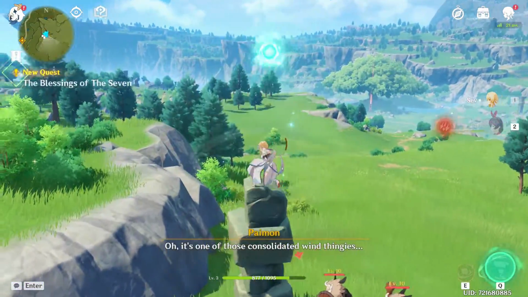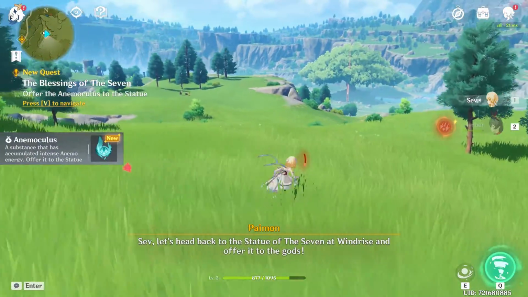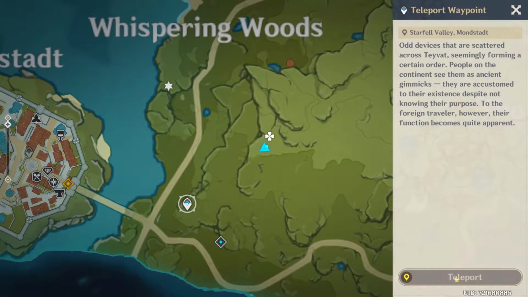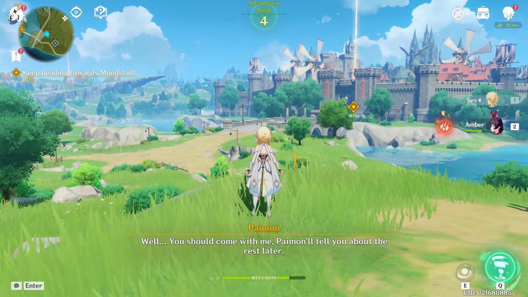New entry. Oh, Shieldy It's one of boys. those consolidated wind things. Let's head back to the Statue Consolidated of the wind. Seven at Windrise and offer it to the god. Well, you should come with me. Paimon will tell you about the rest later.